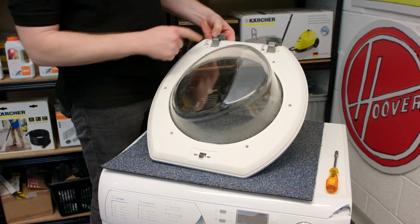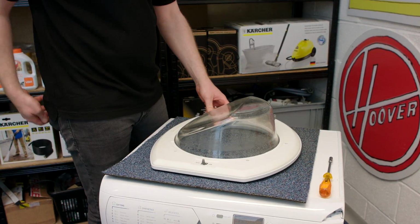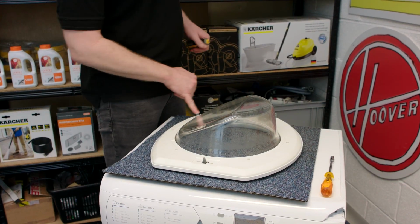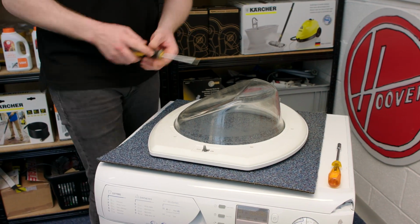To access the hinges, I need to separate both parts of the door and take the glass out as well. The first thing I need to do to be able to do that is to remove the 6 screws that hold the pieces together.